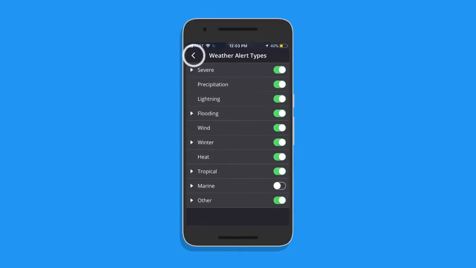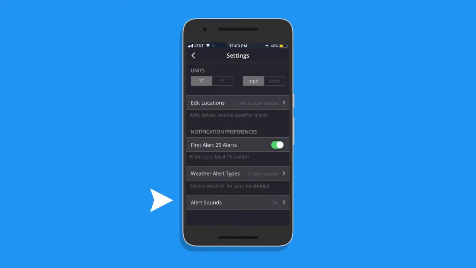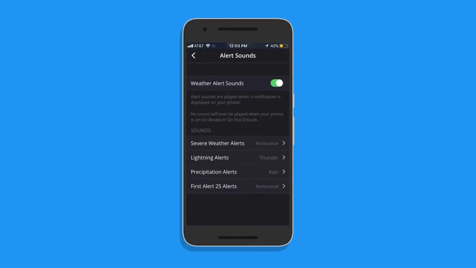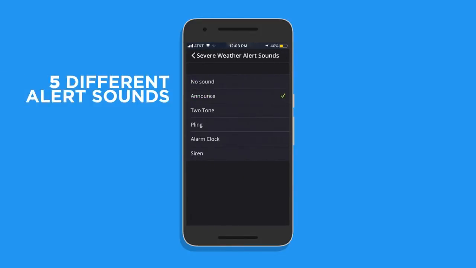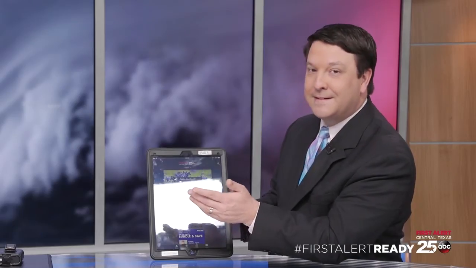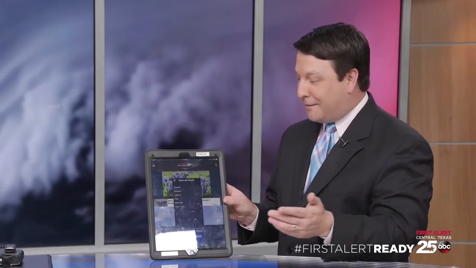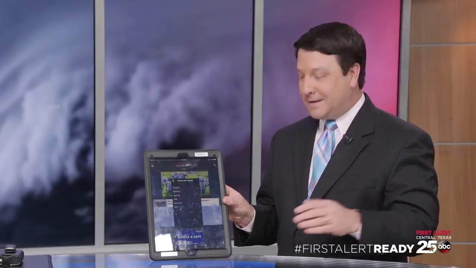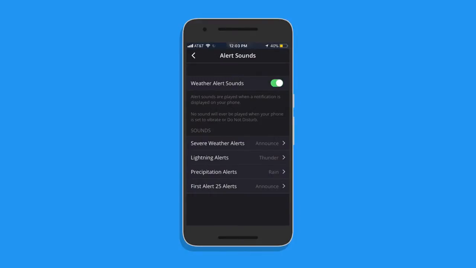And then you can also select your alert tones that you want to have on. So you have your sounds in the on position here. A lot of people use just some of the regular sounds on those alert tones. You may use that one right there. One of my personal favorites for severe weather, though. Maybe you have a siren go off on your phone. Whatever you want to have, you can have right there. So you can even select what kind of sound you want. Precipitation alerts, lightning alerts, it's all right there.